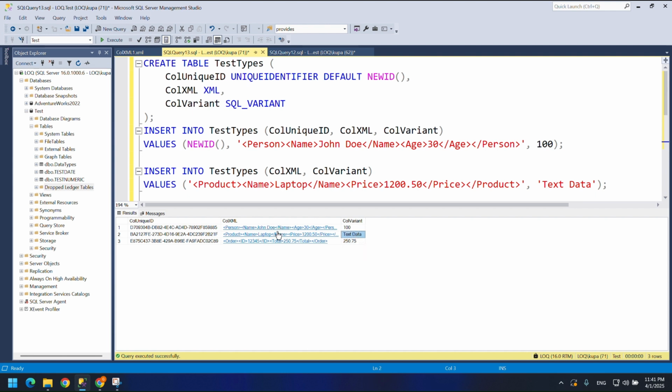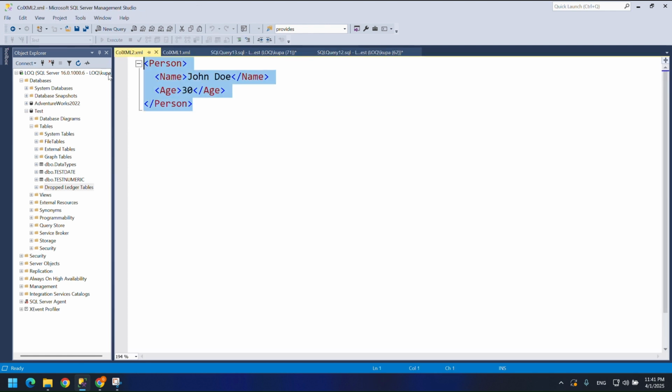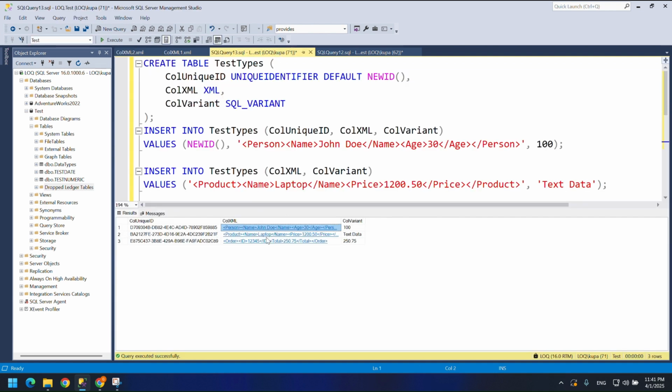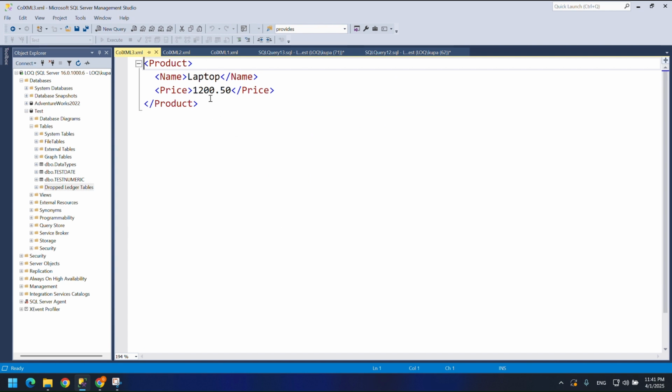As for XML, it is a kind of link, and if you click on it, you will have this kind of page where you will see information like John Doe and age 30. You can click on the second link also, for example, laptop and this number. So XML stores information in these rows, and XML information sometimes comes from an application and you store it in your database, and after that you can parse this information.